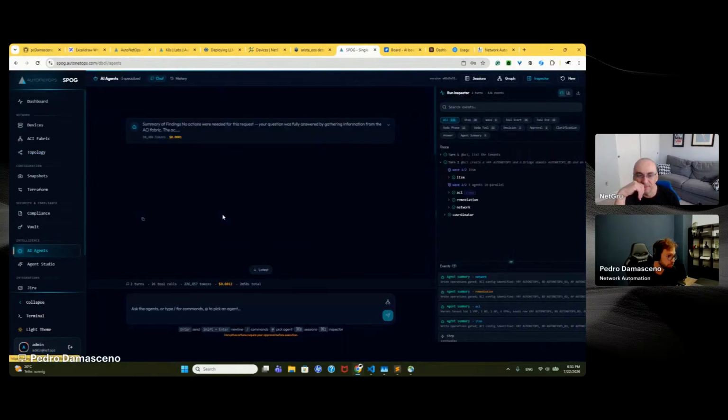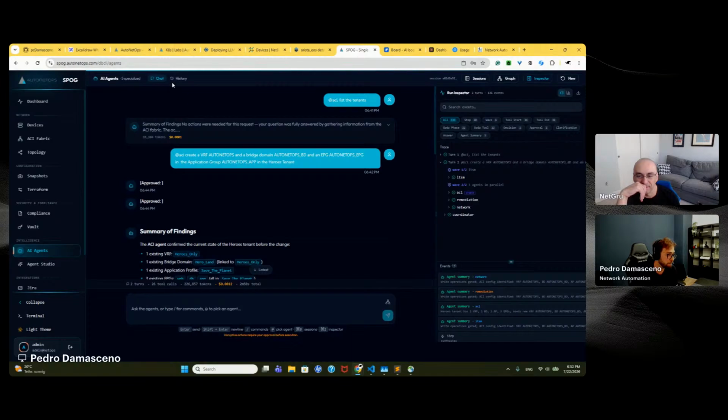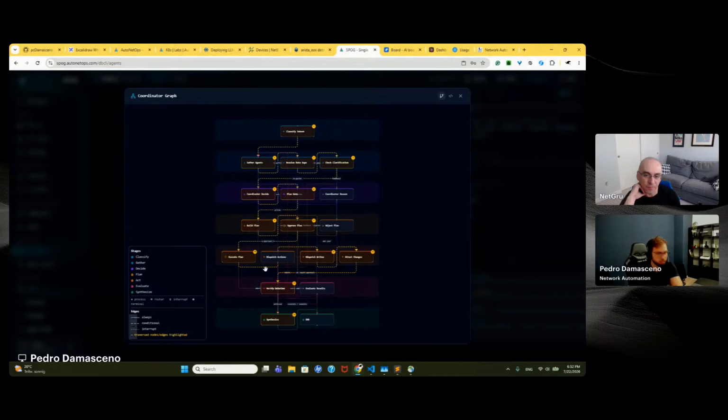One thing that I would bring to this AI agents, I built the graph for this, the coordinator graph, and we have sub agents. So the coordinator graph is what gives me this security that nothing is going to be executed otherwise.